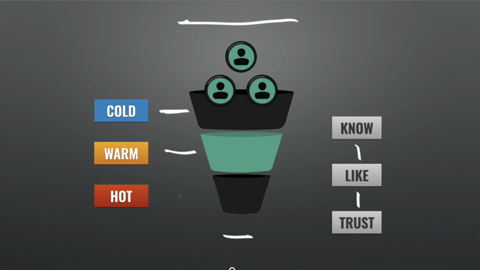The know, like, and trust sequence correlates directly to getting them from a cold audience to a warm audience to a hot audience. And we break them down into different audiences like this because then we can target them differently. And I'm going to show you that at the very end of actually implementing a funnel correctly into your business, what we do differently for a cold audience, for a warm audience, to a hot audience, in order to get them to go from getting to know us, getting to like us, and finally getting to trust us enough to make that action and actually make a purchase.